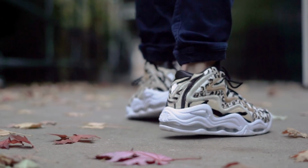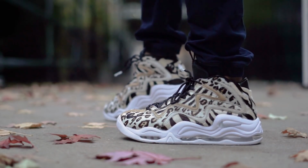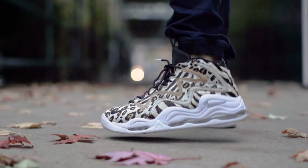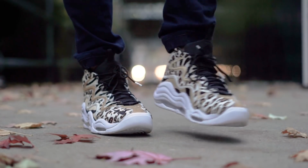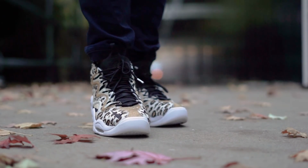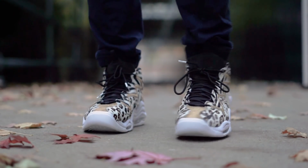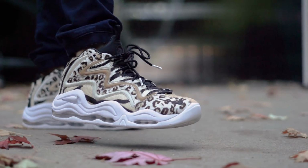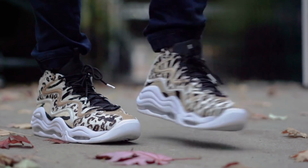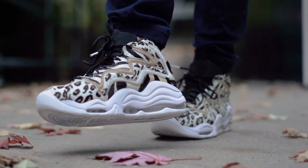But truthfully, when you're buying a shoe with a million patterns like this, you're buying it more so for the style and the story than you are for the comfort. Not saying they should be uncomfortable or they shouldn't be comfortable, but comfort definitely plays a secondary role to the more artistic aspects of the shoe. With that being said, this shoe does satisfy in both regards. It's comfortable enough and has the collaborative creativity checked. All three C's are good to go, and I think it is truly one of the best Nike collaborations of 2017, although sadly it doesn't seem to be getting the recognition I feel it deserves.